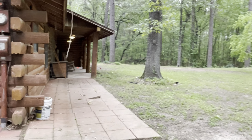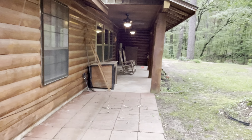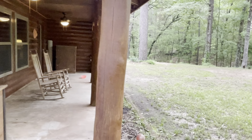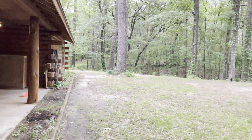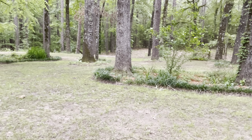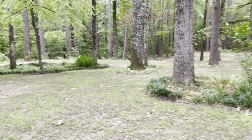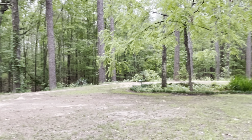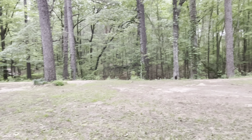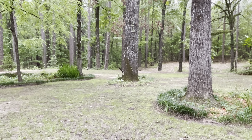So here you have a little back porch with a couple of rocking chairs. You see those all around here in Louisiana. And this is your land, the property. So this has been cleaned up. You see a little bit of mulch over there. And a lot of trees. A lot of people actually come to Houghton or even Benton for different reasons. Some people come so they can be hunting, just have the dogs happy and free.